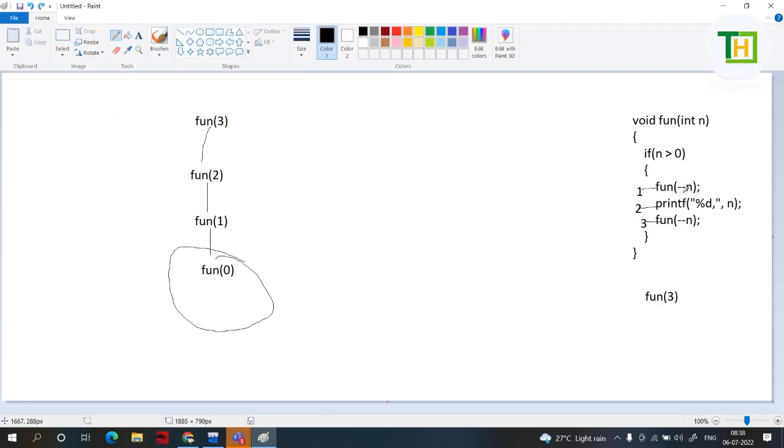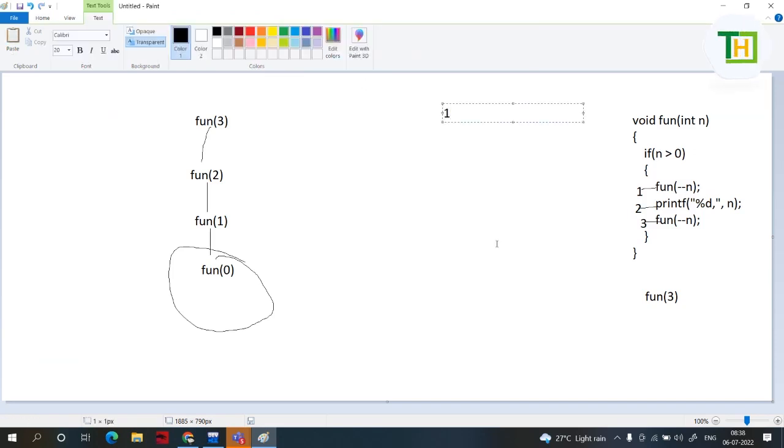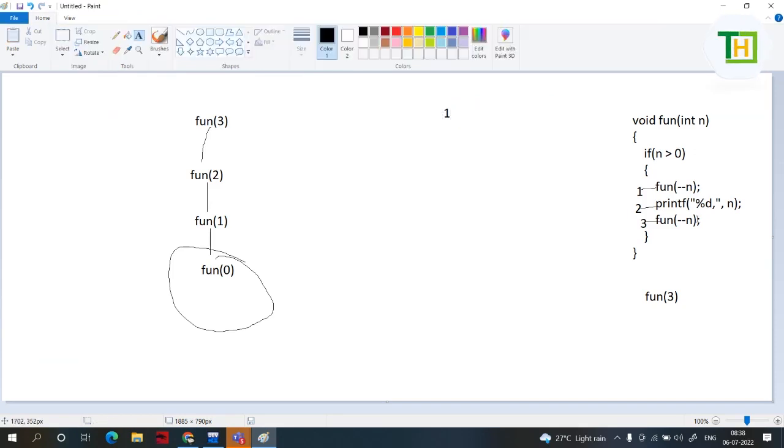F of 1's first line is executed means it is moving to the second line, and it is going to print 1 here. And again the third line, fun of minus i, is going to be called.